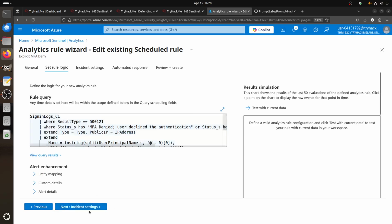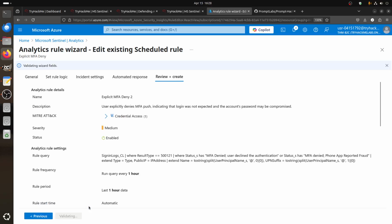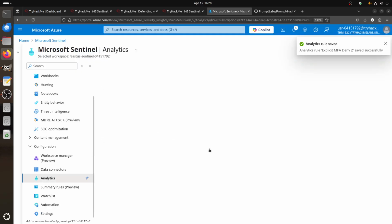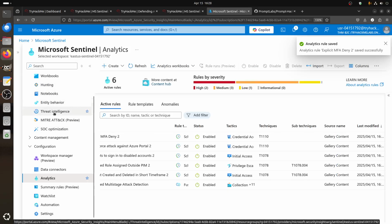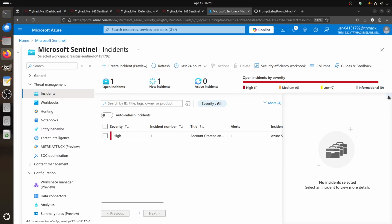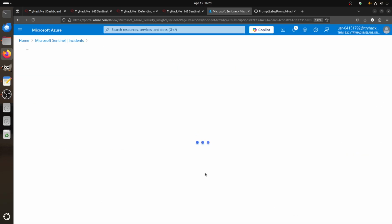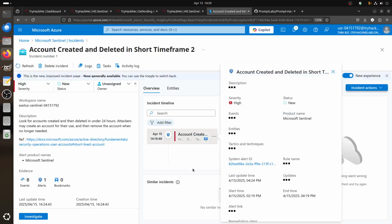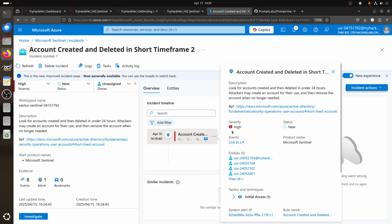I don't want the lab to shut down on me. Now let's go to incident. We can wait for that one. Let's go back to this view full detail. Because remember in the room he said which entity, it tells you to go to the link, and I don't see it here, so my events are not working. Oh, now it's working. You should wait, that's the issue. It depends on your situation. When you do the lab, you might have delay or something.